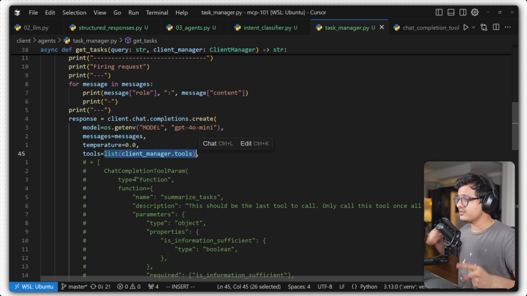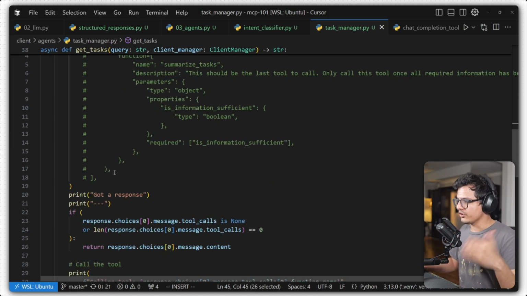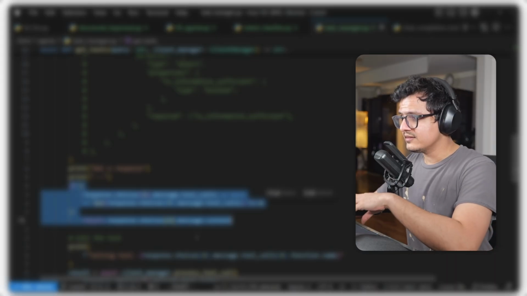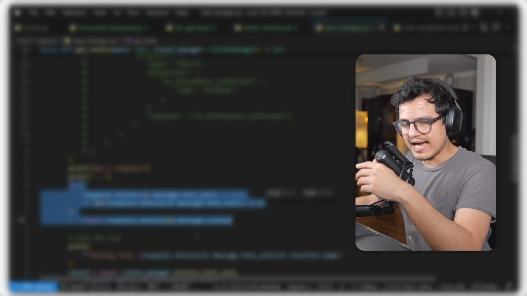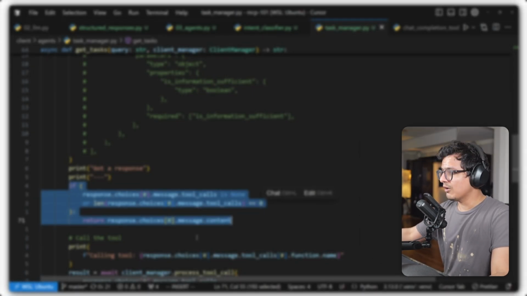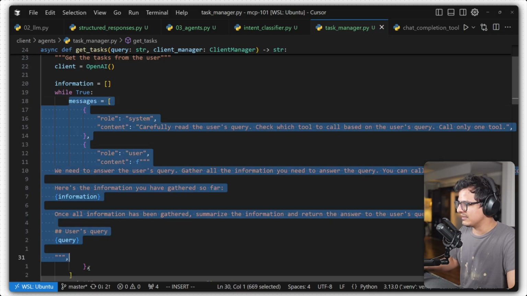But the point is, we're letting the model iterate and keep looping over and over, calling a tool till it finally decides that, oh, you know what, we're pretty much done. There's nothing more to call, and now we'll return. This is what we call React. Pydantic AI, that React agents, which started with that LangChain era. This is that. However, most people who do React, essentially, they keep appending to this messages array.